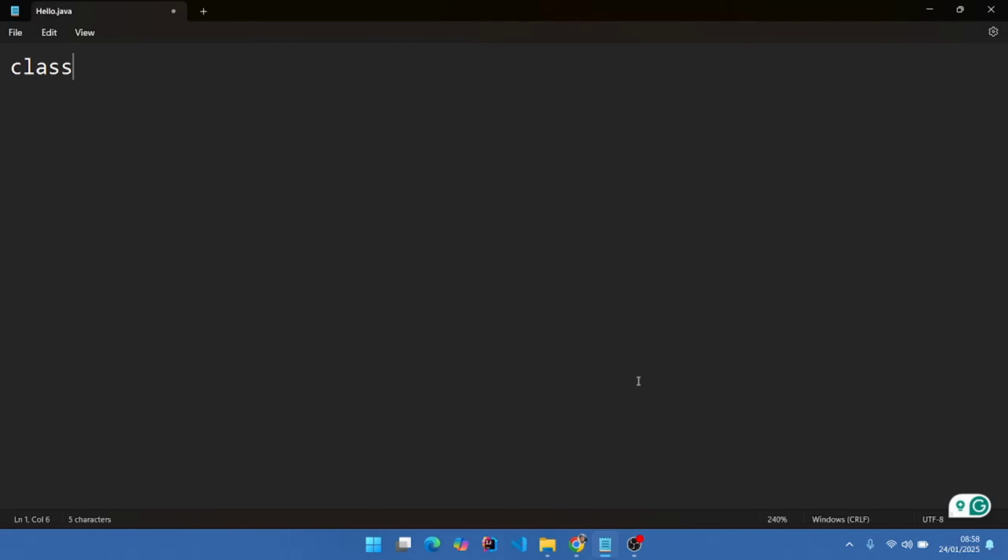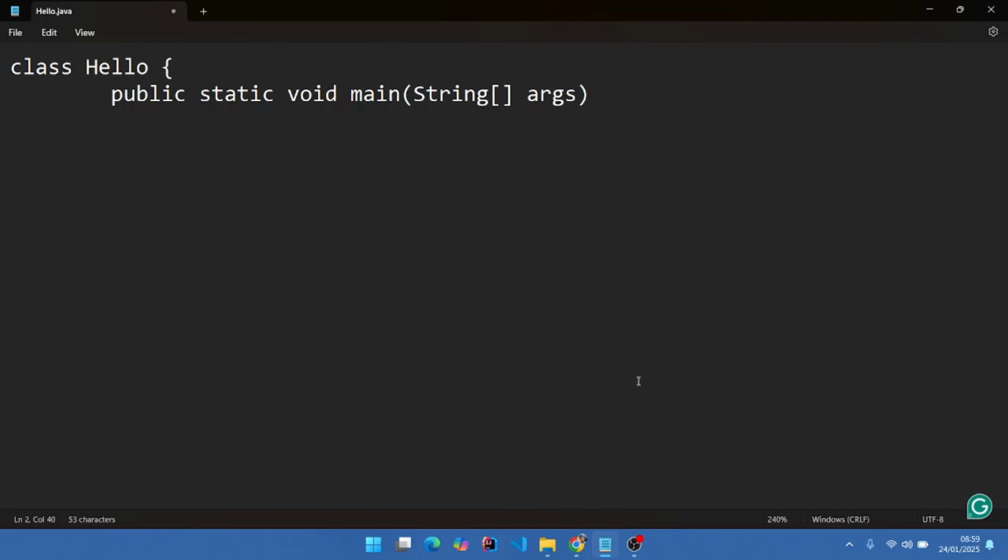Let's type class Hello, open curly braces, hit enter, hit the tab button, type public static void main, open parenthesis, String, open square bracket, close square bracket, args, close parenthesis, open curly braces, hit the enter button, hit the tab button twice, type System.out.println, open parenthesis, quotation mark, let's say Hello Syntax Learners, close quotation, close parenthesis, semicolon.